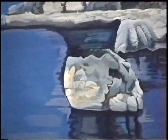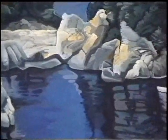I cannot explain why, but for me, I think it was the greatest pleasure to work on this one. I liked all three of them. And they were all different challenges, artistic and otherwise. But I just immensely enjoyed working on this one, maybe because I'm attracted to the water, to the sea, to that sort of Mediterranean environment in general.